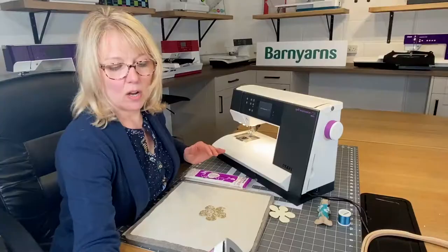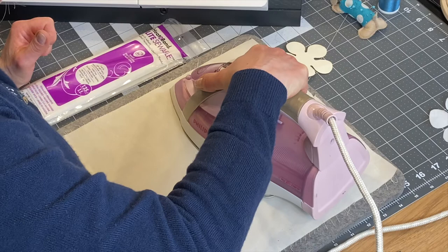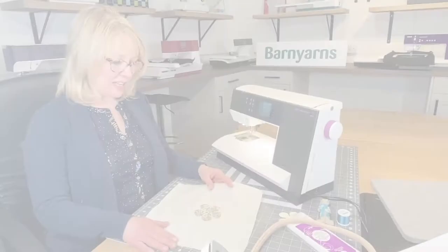Place the flower down onto the calico. With a hot iron, hold it in place for six seconds to bond it down — one, two, three, four, five, six. That sticks it down nicely, and it looks great especially on that nice light-coloured fabric. Now it's all ironed in place and I'm going to pop it in a hoop.